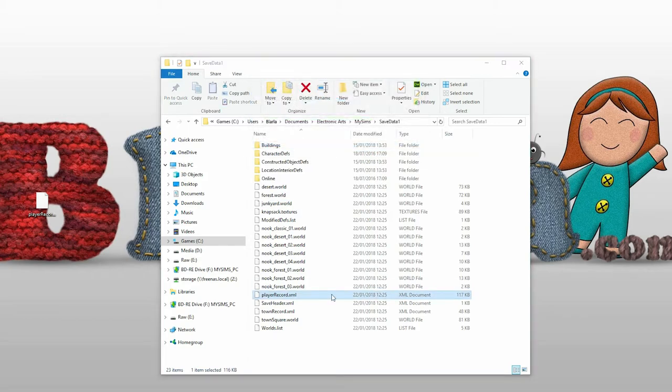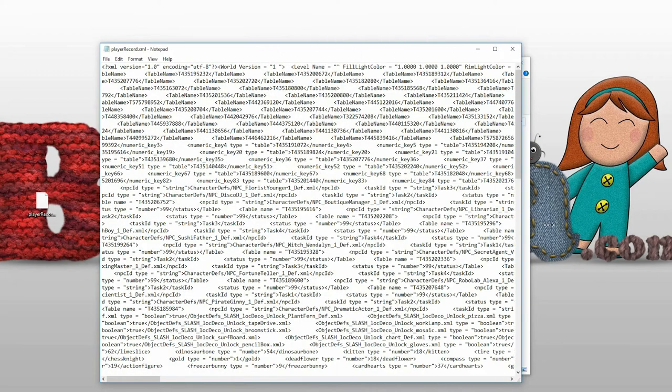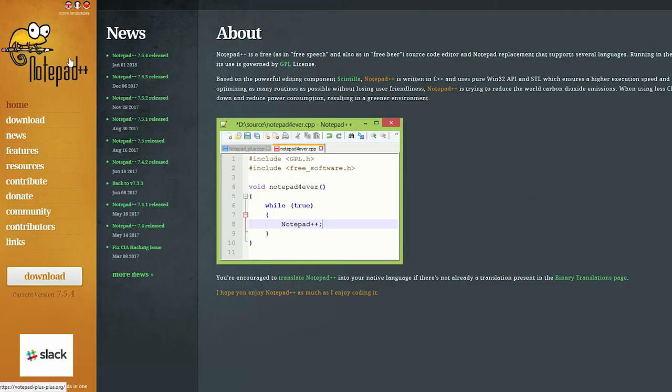Because I have no idea what programs you have on your PC, there is a very good chance that when you click to open this player record file, it will be opened in Notepad, which will look horrid and confusing, and this is impossible to work with. I recommend Notepad++. It is like Notepad.